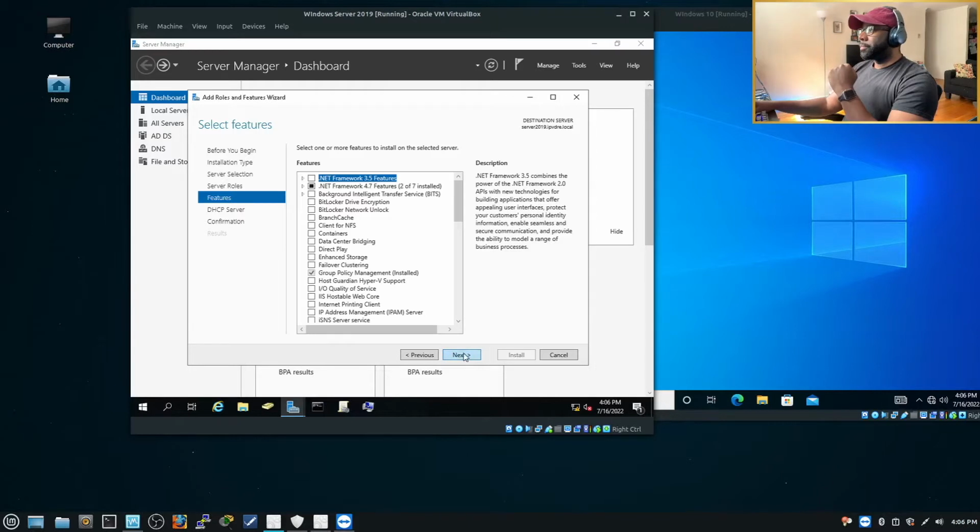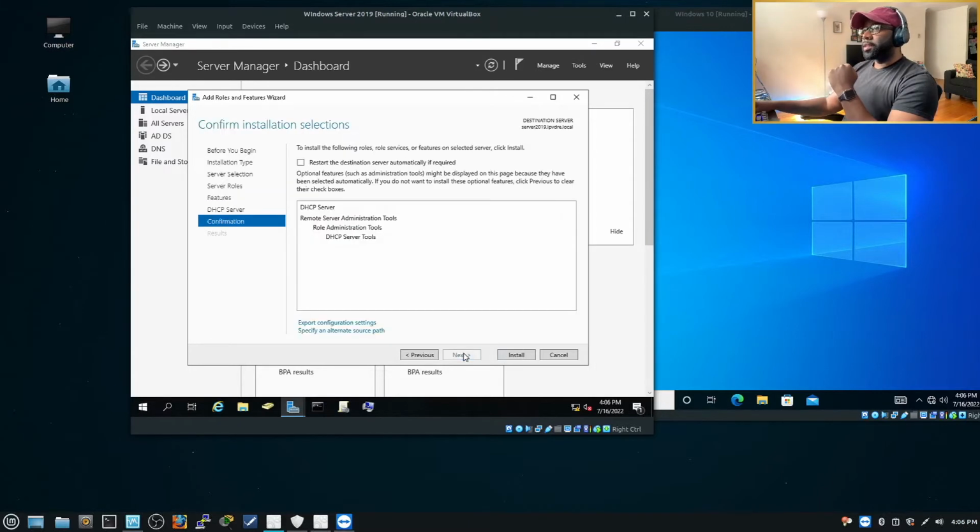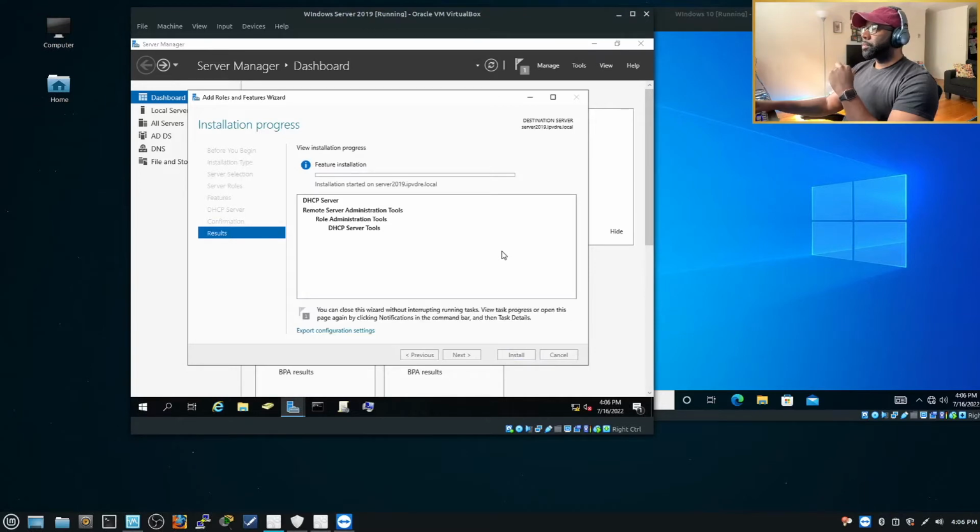So you're gonna click Next. Click Next again, and then we're gonna click Install. So it's gonna take a little bit. So as I was saying before, I got 2 DHCP servers set up, which is my Cisco router, and this one, which I am actually setting up right now. And that can be an issue mainly because of IP address conflicts. What I want to do when I set this DHCP server up is show you how I'm going to disable the DHCP server on my Cisco router, but you don't necessarily have to do that.